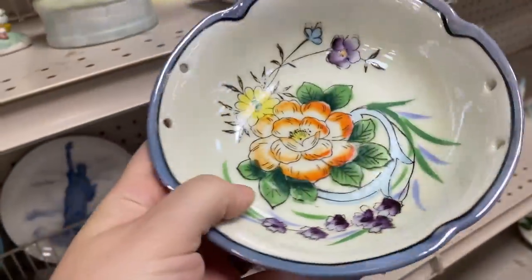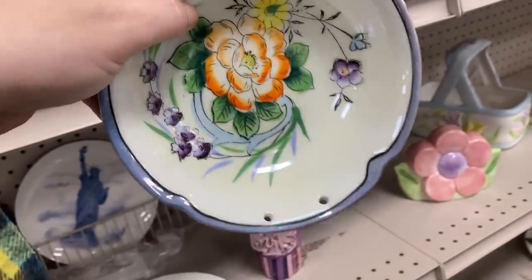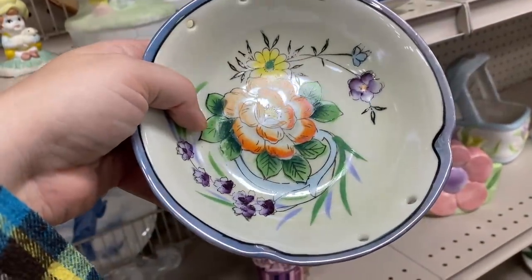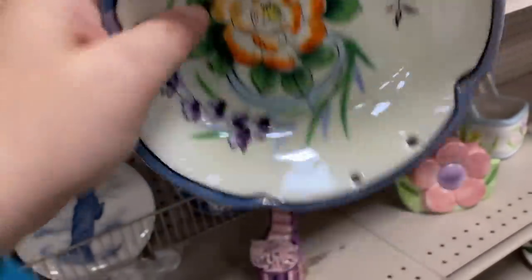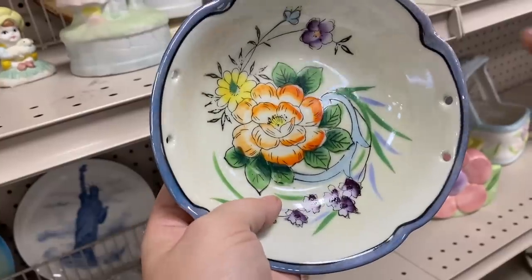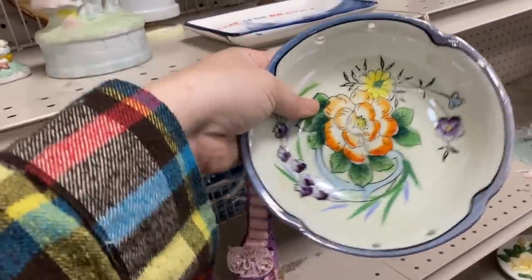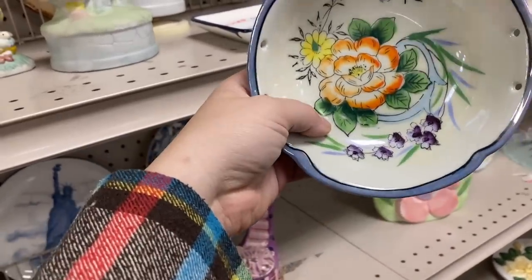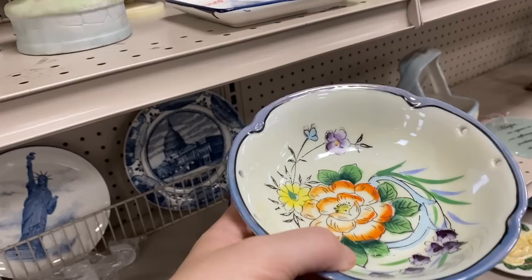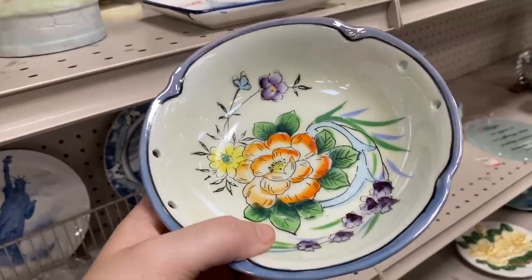Two bucks. I'm trying to figure out how they hang it — it has two holes so you can either hang it this way or that way. The string must go around the back somehow. You just put like a knot. It just depends how you want to hang it. Or maybe it's like a little spoon thing — oh maybe it's like a basket; it might have been a basket handle.